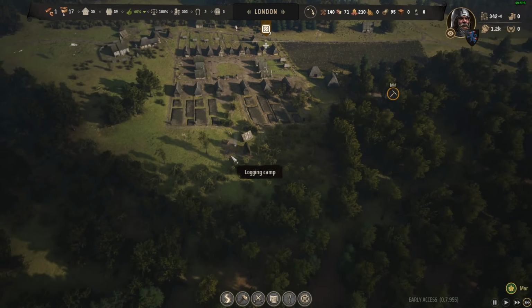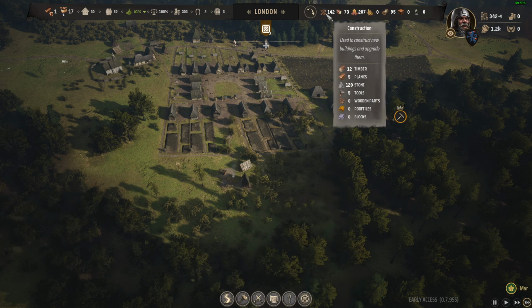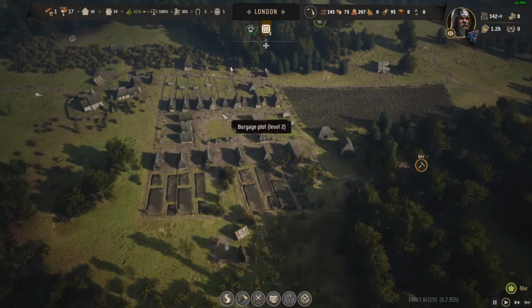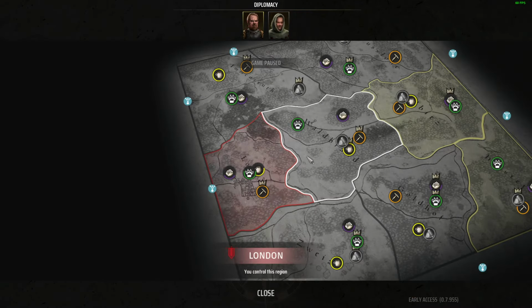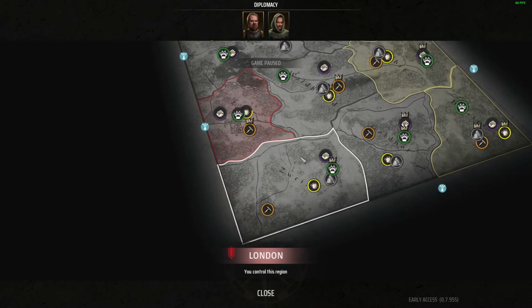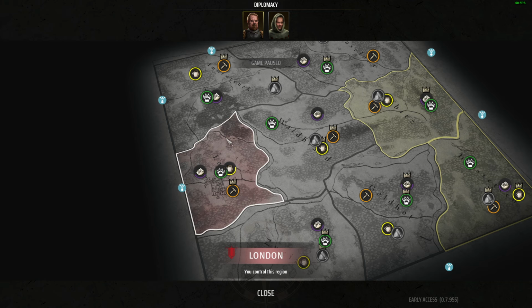Okay, so going well so far. We've got the logging camp, which is good. So now we can see we've got enough timber. We need some more planks, but we're okay for a minute. We disbanded our units, so they're all good. But now we can actually think about, well, what if we want to go somewhere else? What if we want some extra land? Well, let's have a look at what we've got and where it is.